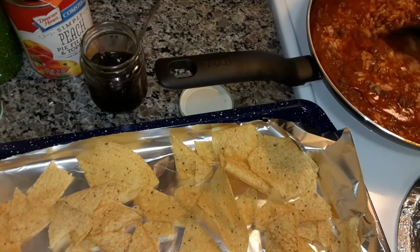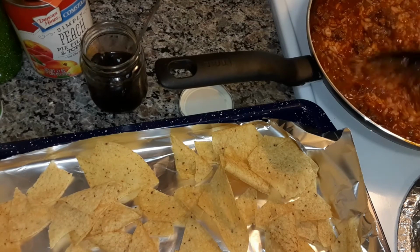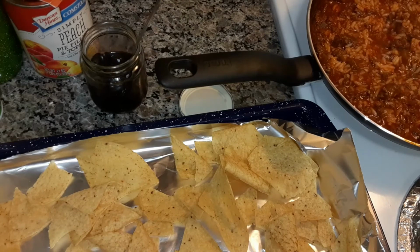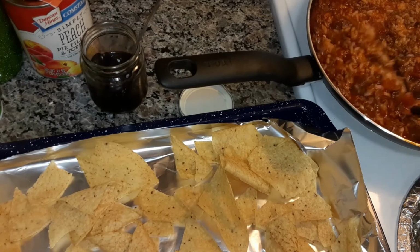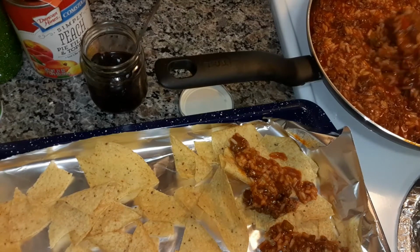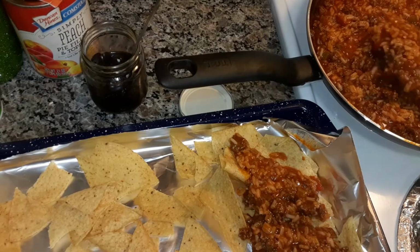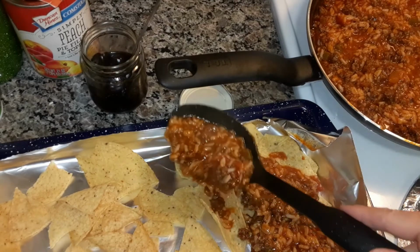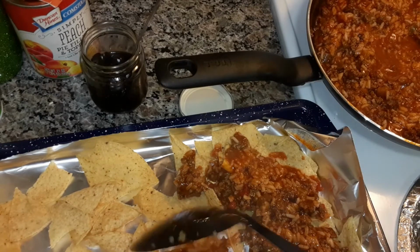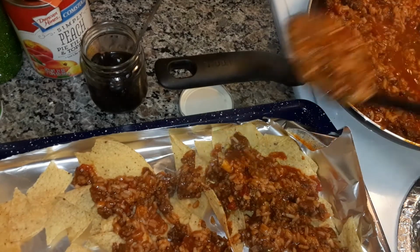And I've already simmered this for, I'd say, 3 or 4 minutes, since I've already got the pre-cooked rice in there. Just wanted to get it heated through there. And now what you're going to do is you're going to spread all of this all over your nachos. Now I'm not going to use all of this today because I can put more nachos on the sheet pan tomorrow and make me another meal.